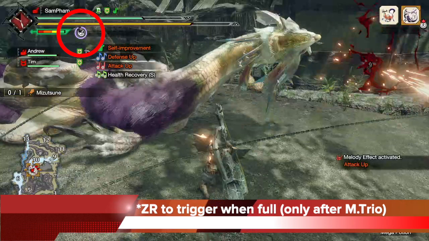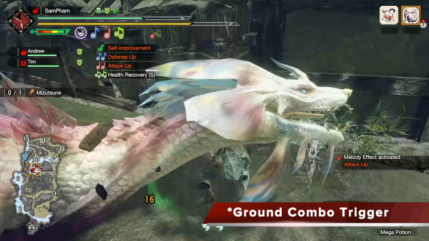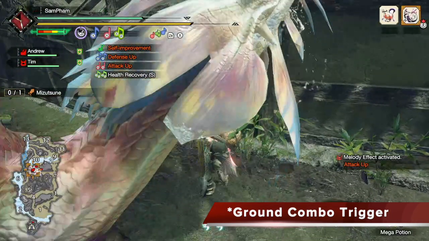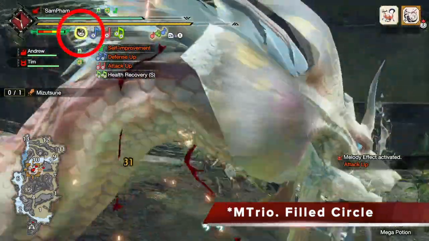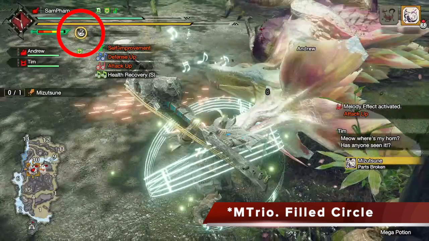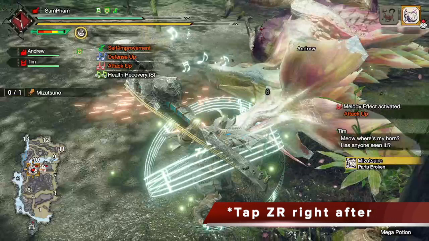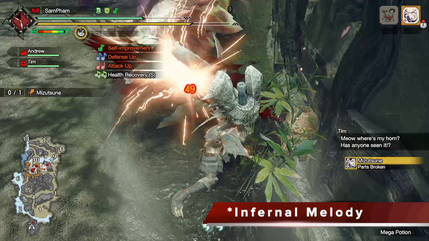And once it's flashing, you can tap CR after a Magnificent Trio to trigger Infernal Melody. So here I'm using the ground combo trigger to get myself the necessary notes, the X, the A, and the XA, so I can get the Magnificent Trio. So now with the damage, the circle is filled actually from attack. So now the circle has been filled. And once it's filled after a Magnificent Trio attack, I can tap CR right after so I can trigger Infernal Melody. And that's the way to do it.